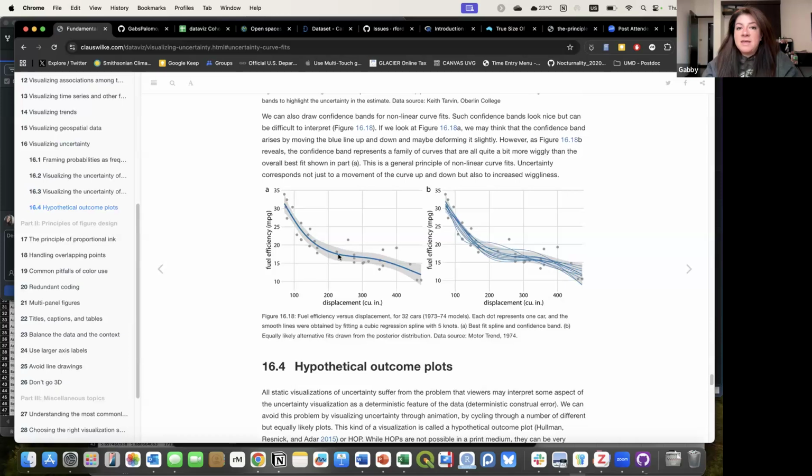Then we will have again the band, the gray band, and you can show it in any color that you prefer. And that is just representing essentially all the possible fitted lines that can also explain the data. So that's how we draw the width of the fitted line.